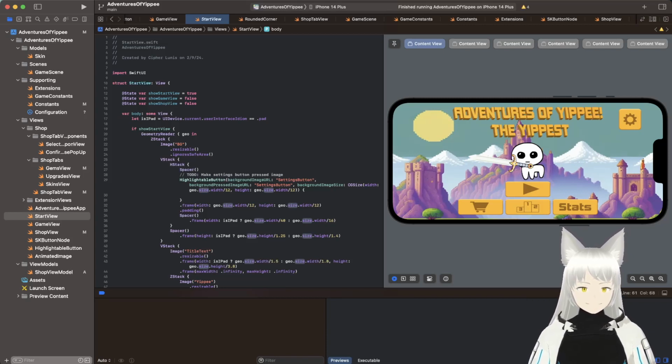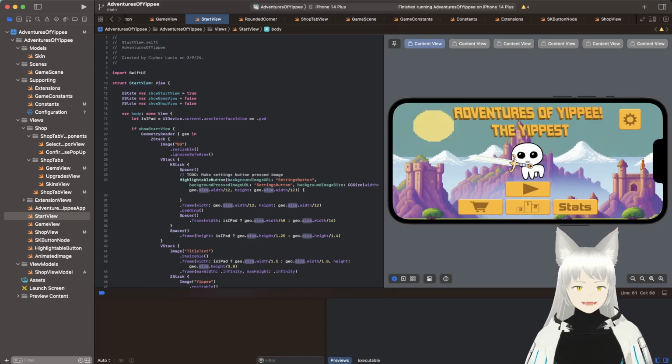I'm not sure how to style the leaderboard. There are different ways you can do leaderboards, and I was gonna use Game Center. Game Center allows you to show different Apple accounts. Basically, if you sign into your Apple account and use Game Center, that'll be your ID.